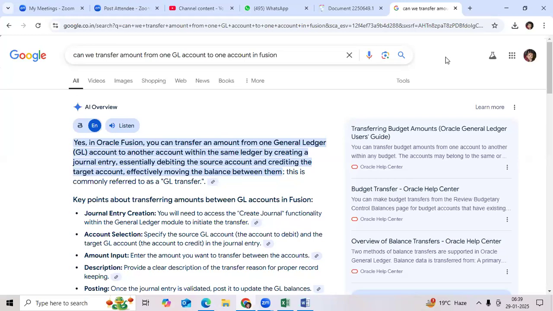In Fusion, they stopped that functionality. They requested to create a manual journal entry. What is the account you want to debit? What is the account to be credited? You should do that.